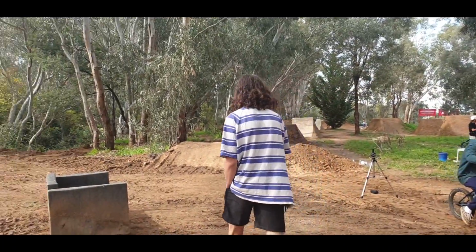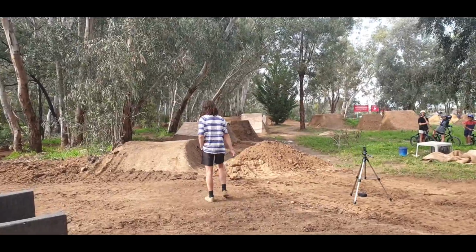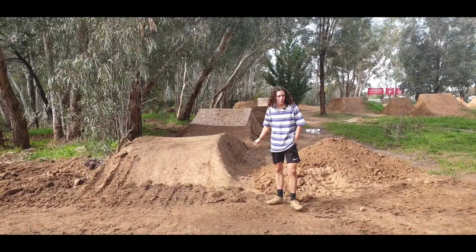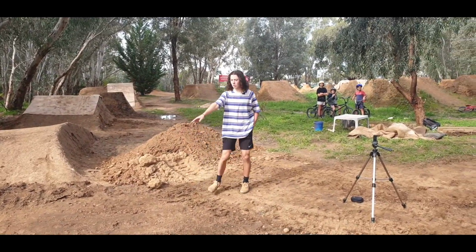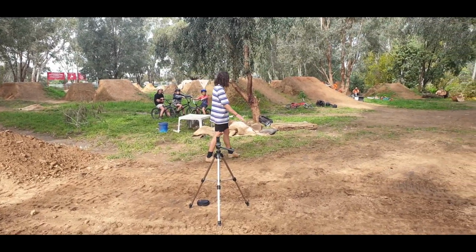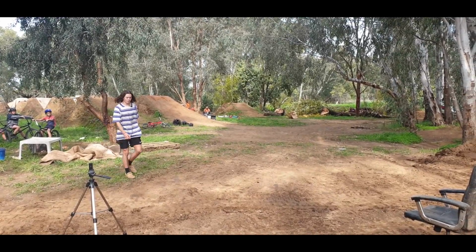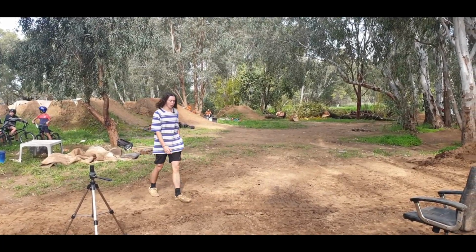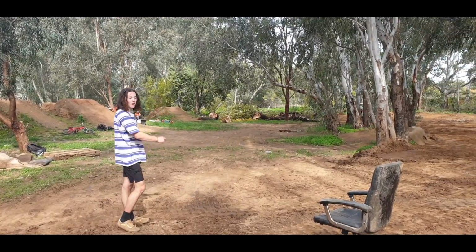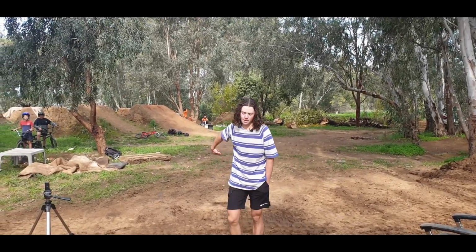What we plan on doing is basically either turning this roller into a hip or having it as a berm, most likely a berm. Hook around here, right on the corner of where we can build, and then have a jump here, and then a jump over there that goes over the pull out of Big 6 and Big 4. So we'll have a jump over the lines there, and then we'll have a hip after that that goes up the other side of the track. So it'll just be a big loop, hopefully.